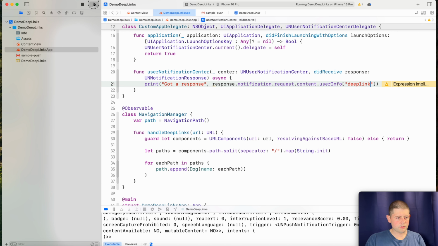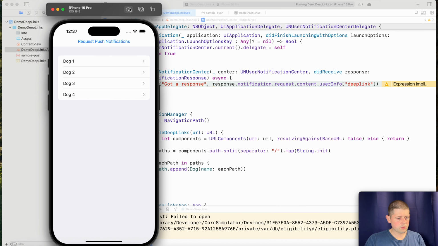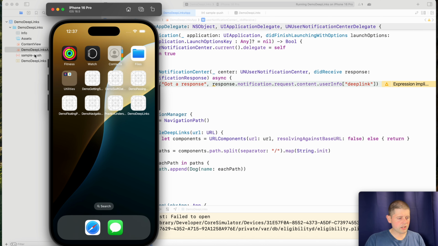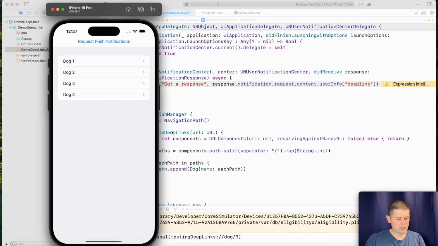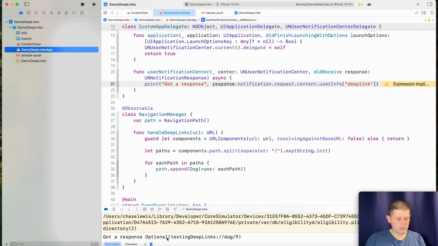And now whenever we run our app, we should be able to move our application to the background and drag and drop our push notification. And when we tap on it, we can see that we got our response that actually has our deep link here. Very cool.